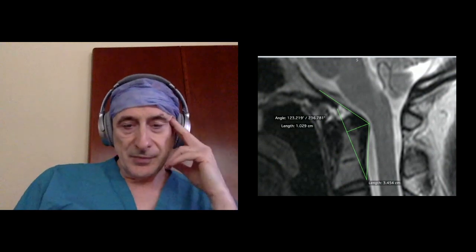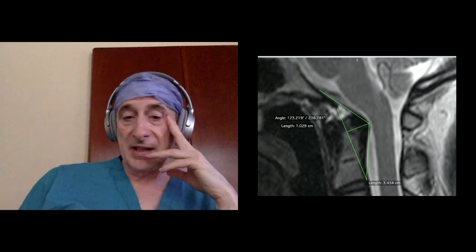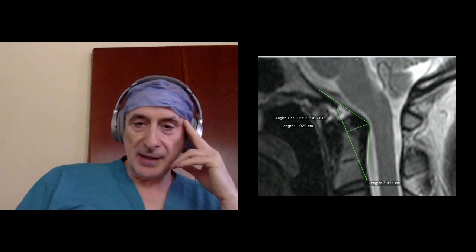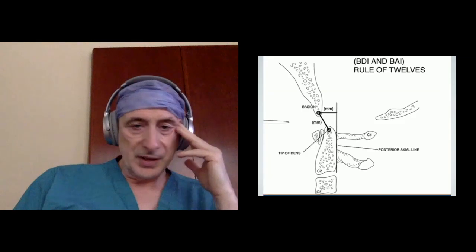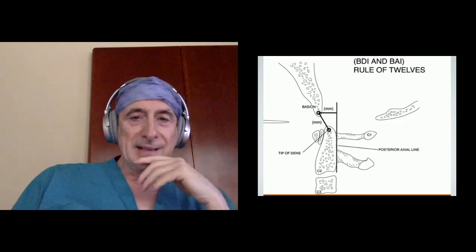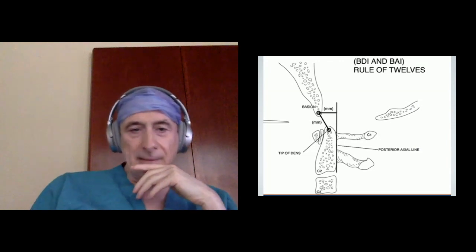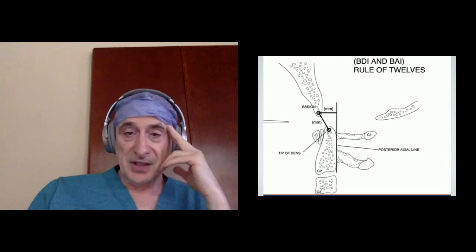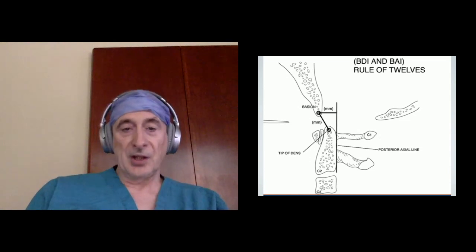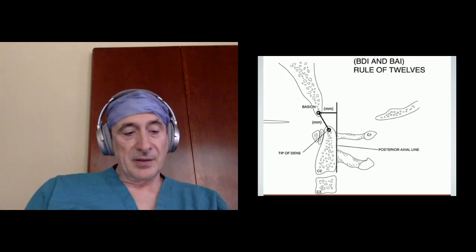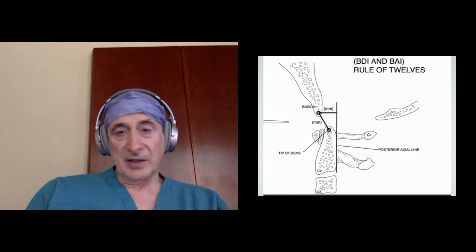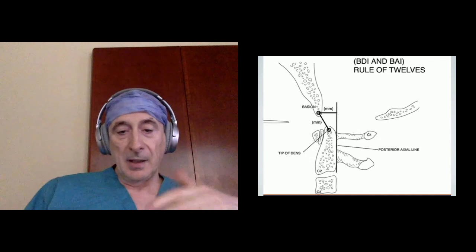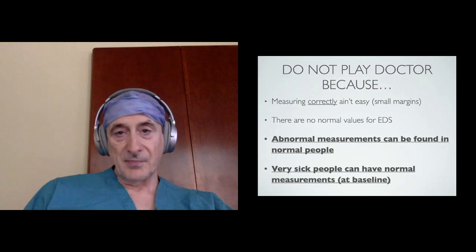So this is an example of just the CXA and the PBC2, aka the grab. Practically all of you know this. And this is the breakdown for the BDI and the BAI. Now, the second line on the top is indicating the rule of 12. The rule of 12 is a rule which applies only to trauma. And here comes the point. In many patients with craniocervical instability, you can find patients violating the rule of 12, so therefore passing already in abnormal territory, and some of these patients have no symptoms.